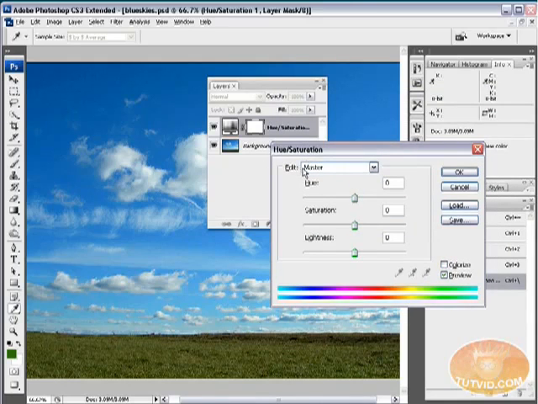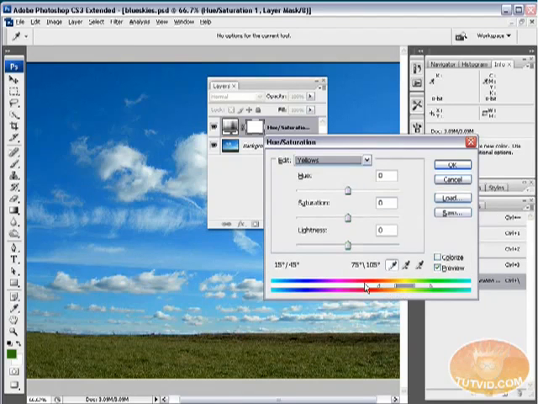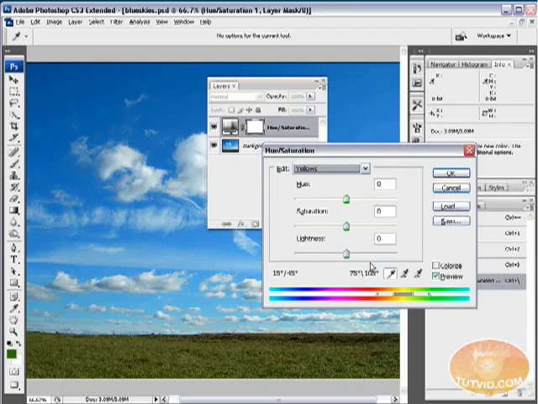So here we go. What we're going to do is we need to edit this grass. The first thing I noticed about it is there's a lot of red in it, and there's also a lot of yellow in it. So I want to edit not my master channel, but my yellows. Let's edit our yellows first. And you can see down here, I want you to take a look at this. This is something very important. And when you memorize this, you're going to find that you have a lot more power and understand a lot more easily what the hue saturation command is doing every time you open it and use it.